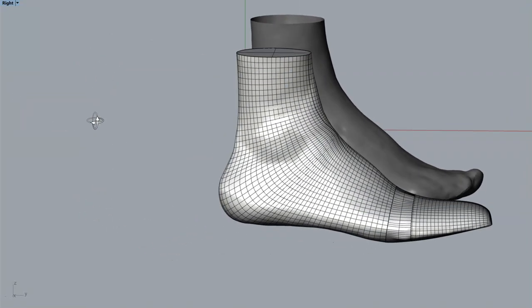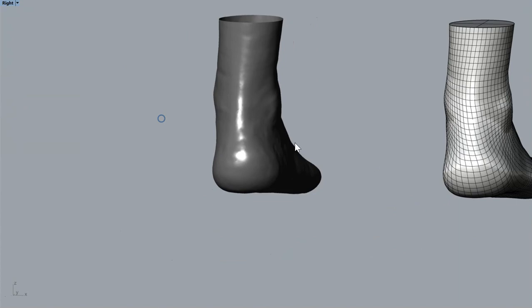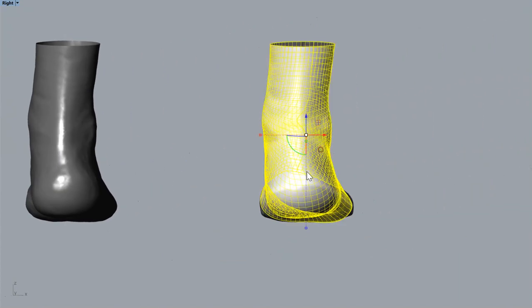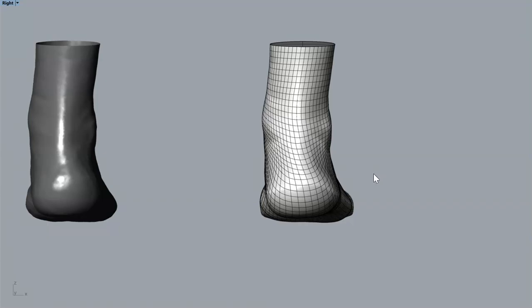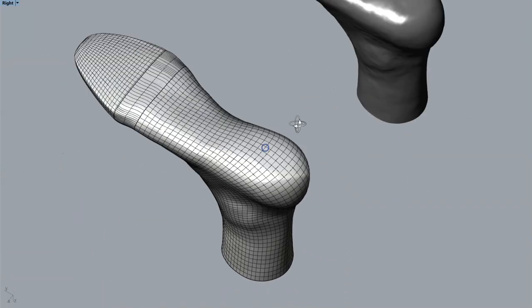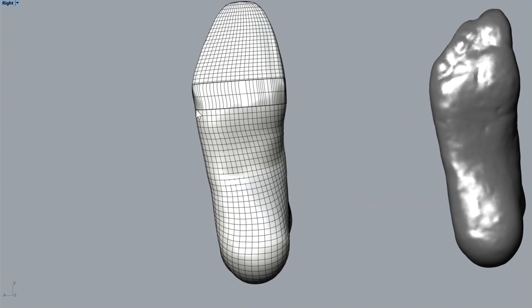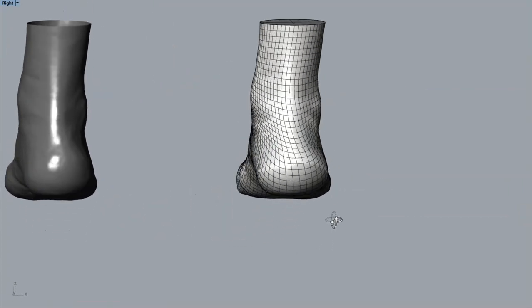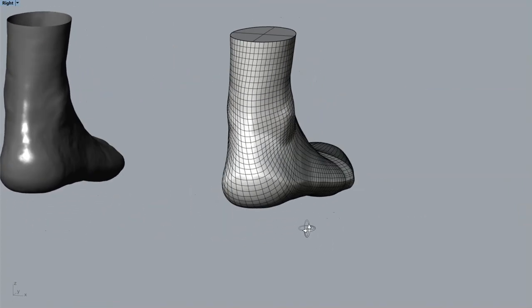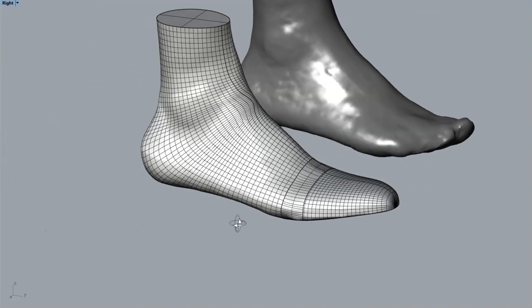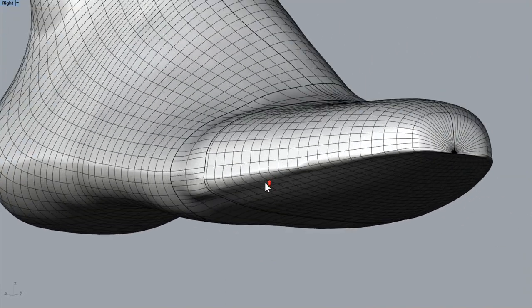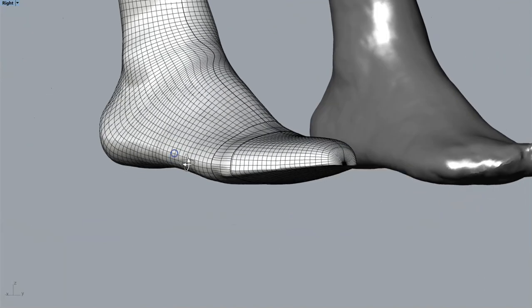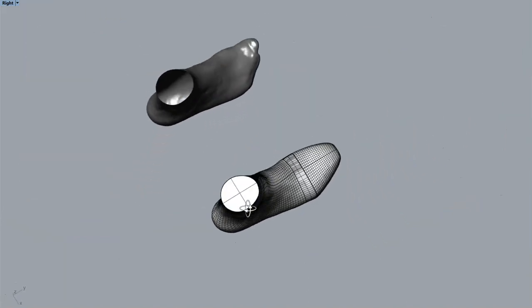But again, modifying this last into something I really want is difficult. You see, I'm not quite happy with this last. This blend is not the way I want it. There are lots of things I'd like to change about this last, but I'm stuck because it has so many control points. It's not easy to model anything. The feather line is not nice. Lots of problems with this last.